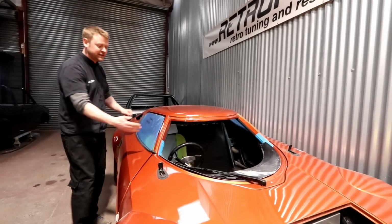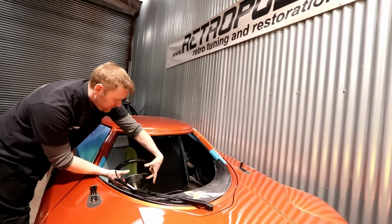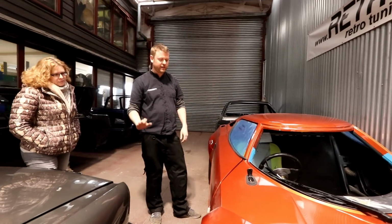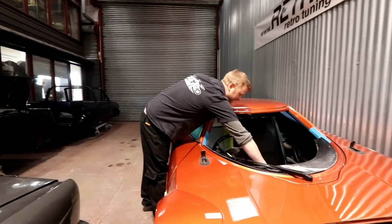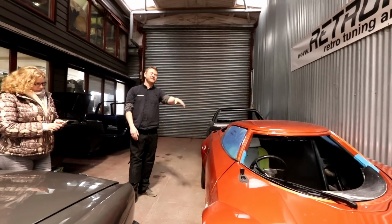And then there's just going to be a digital dash that sits up here. It's like an 8-inch screen, so a pretty large screen, sits on a bracket there, and then everything else is completely clean. There's not going to be any stalk controls on it. The indicators are on the steering wheel, everything else is on the keypad. That's amazing. Then you've got a display for the audio here, but the audio controls are built into the roof. We've done a pod moulded into the inside of the roof with the controls for the audio, because you can't reach the dash when you're belted in.